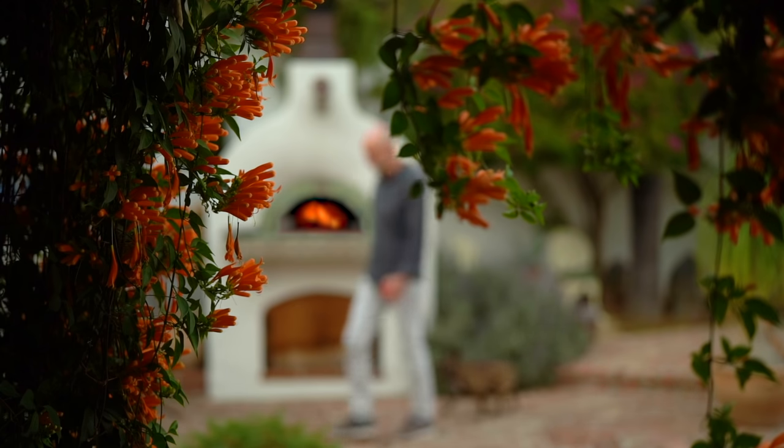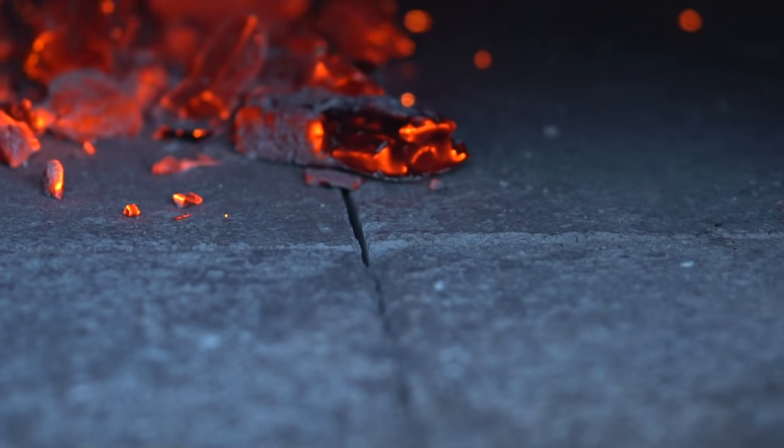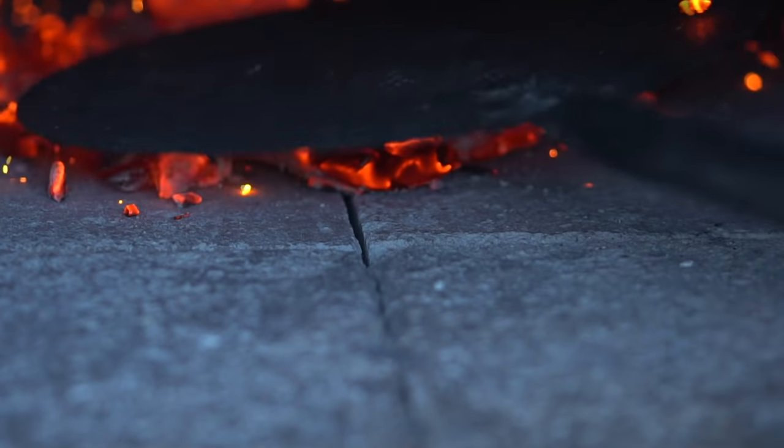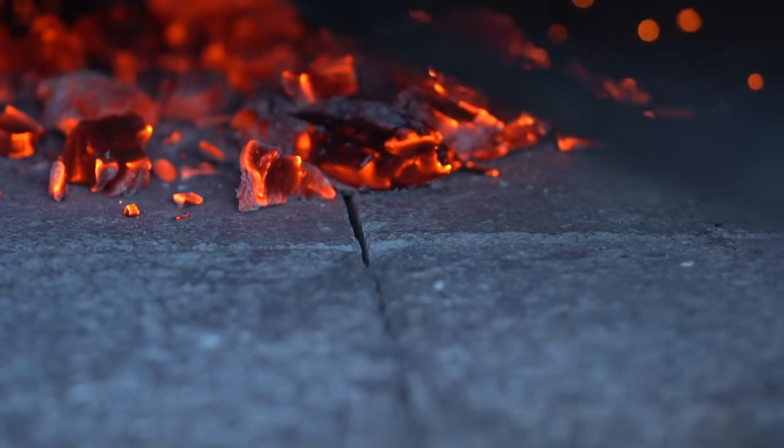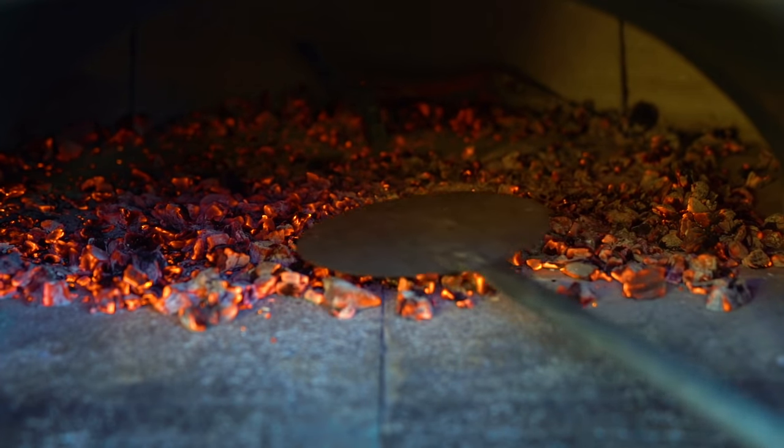Once you're finished with the fire, you can simply let it die, or I like to spread the embers out across the oven floor. This helps the fire go out quicker, burns off any residual food over the oven floor, and spreads the heat out across the oven.